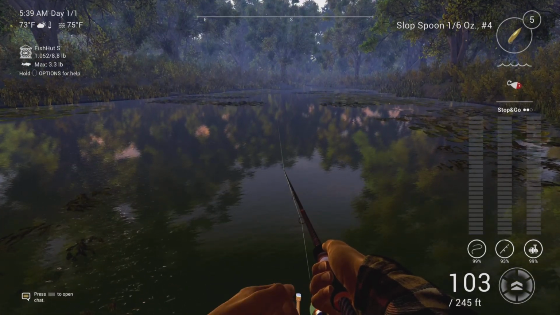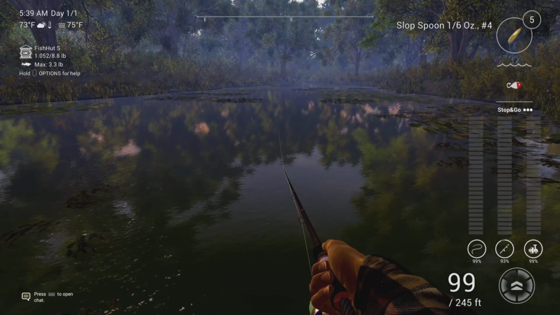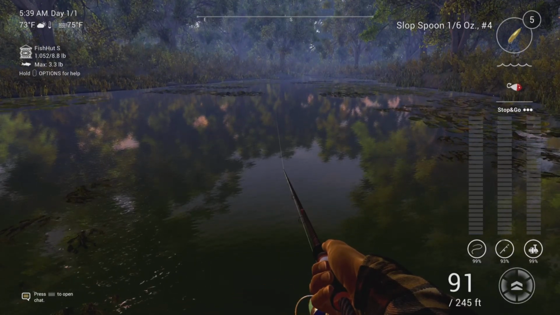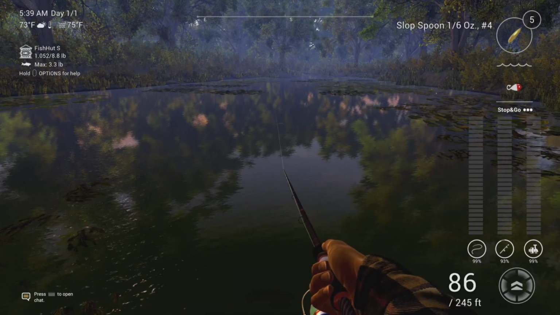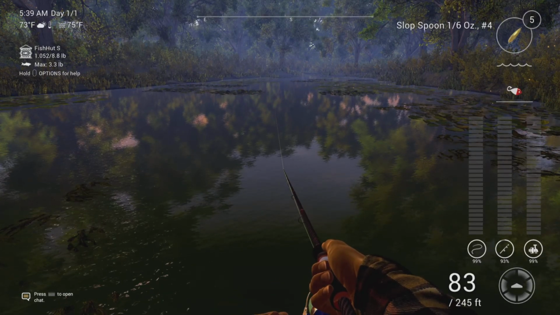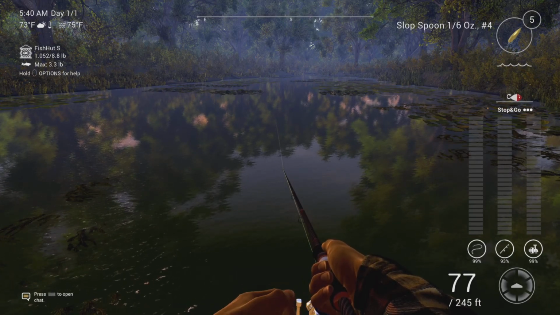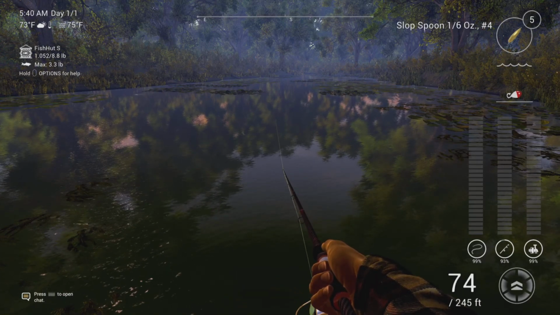And I'll pay attention to the bottom right of the screen. You can see that arrow moving up and down. If you click down or up on your directional pad, that actually changes your reel speed. And you kind of want to get control of your lure. So doing that, if you notice I'm going from a 1-click to a 2-click, if you look at the 2 arrows in the center of that circle in the lower right of the screen.